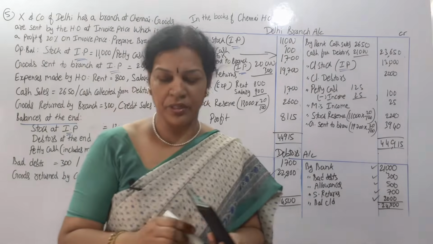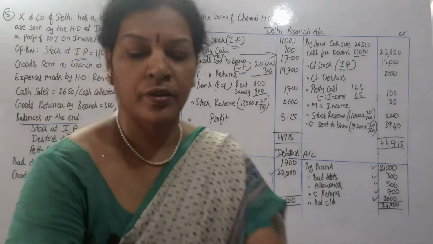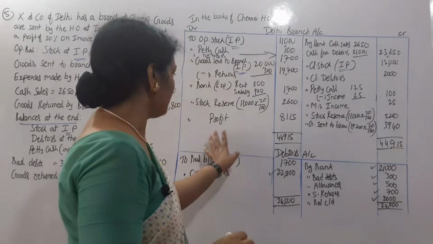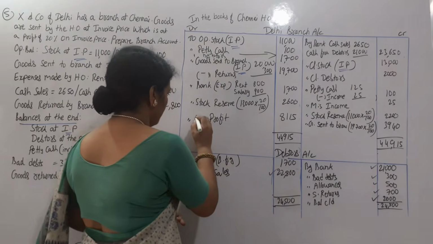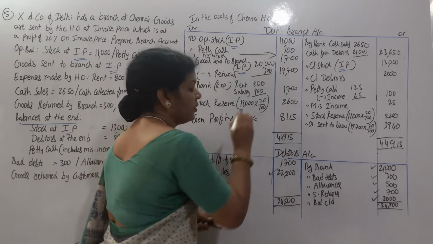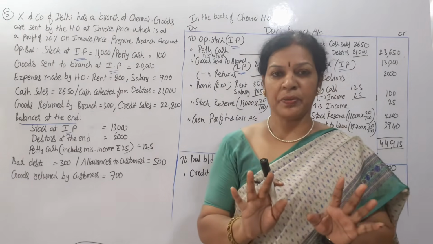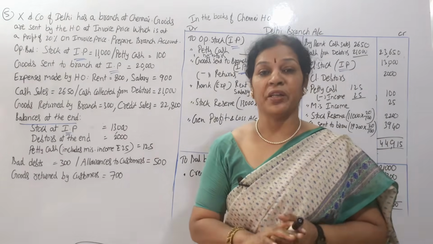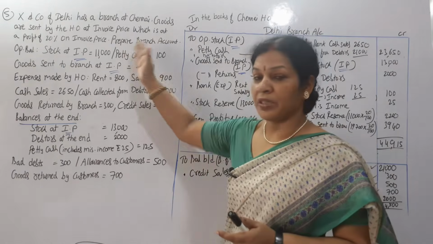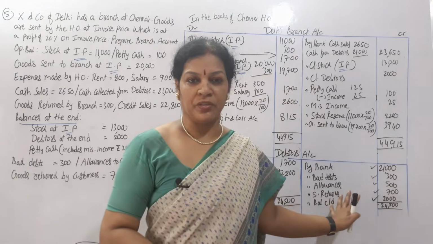First note down, I'll give you a recap. What we got is the general profit and loss account. So the problem is simple, only the thing is invoice price. Invoice price calculation. Also we have opened the debtors account. Why have we opened it? Opening debtors are not given, but closing debtors are given as 2,000. That is why we have opened the debtors account.